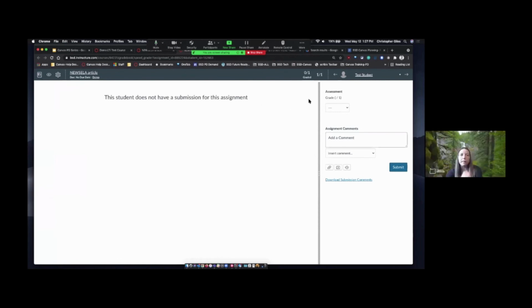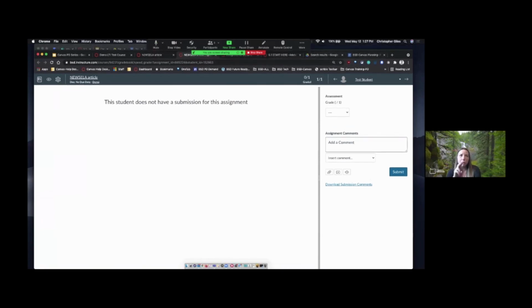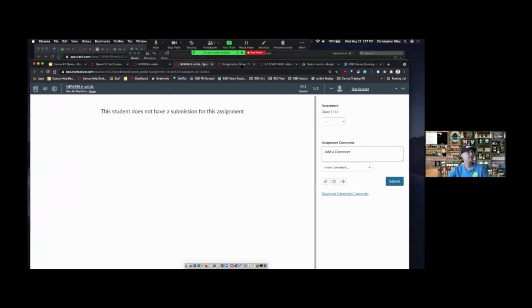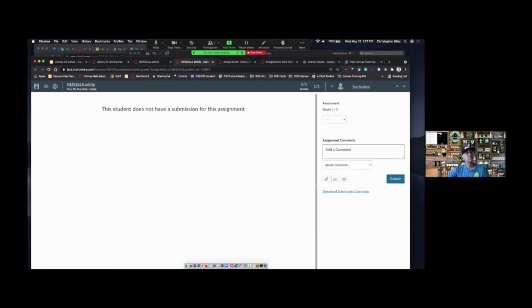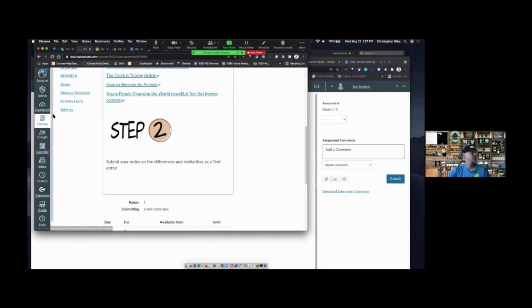And would you be able to see in there, Chris, the fact that they had done the quiz, and I'd be able to see the annotation and the writing prompt all within this one assignment? I would be able to see all of those things. So the answer is yes, you would see the actual assignment here. That would show up instantly. And you would see what you needed to see for your students. You see their response. You totally would, 100%.